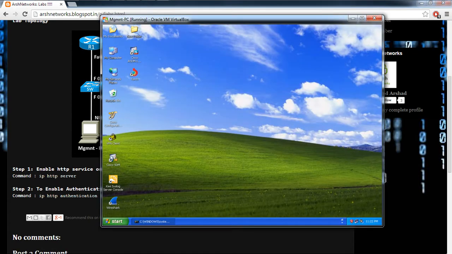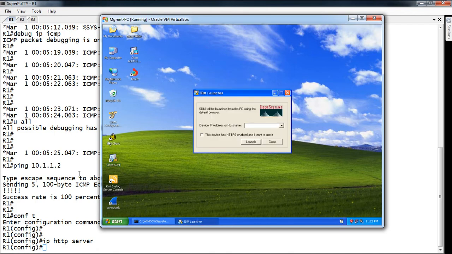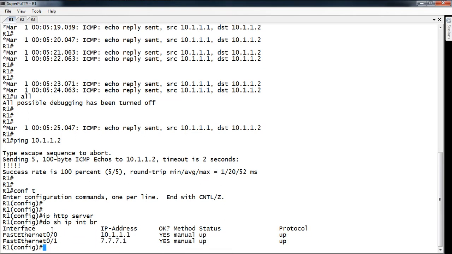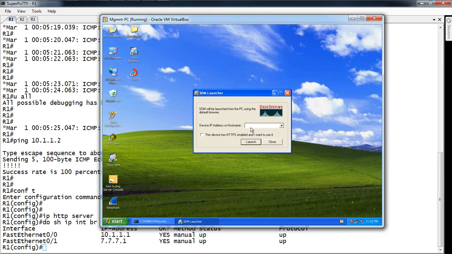After that, go to Cisco SDM, click on Cisco SDM. Now the IP address of R1 is, do show ip interface brief. The IP address is 10.1.1.1 or 7.7.7.1. So we'll go for 10.1.1.1, click on Launch.